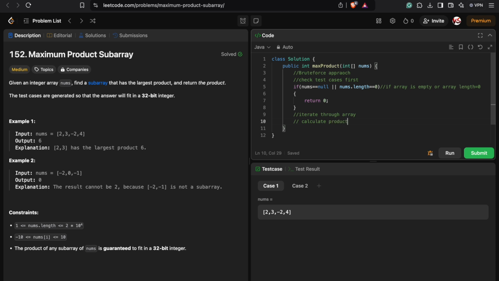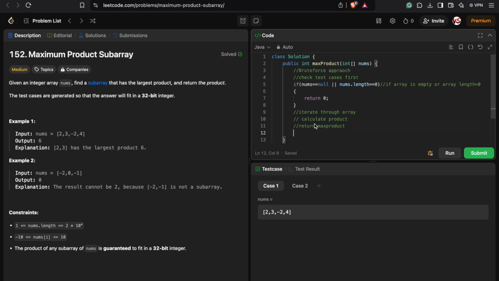We also calculate the product of each subarray, and we need to return the maximum product. This is the final thing. These are the steps that we need to do for getting the output.